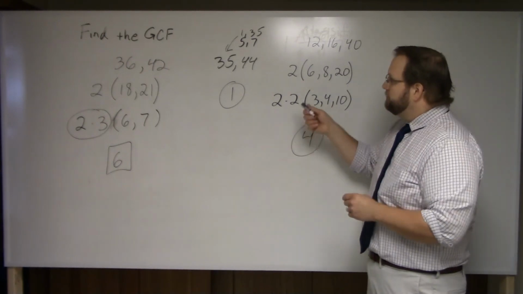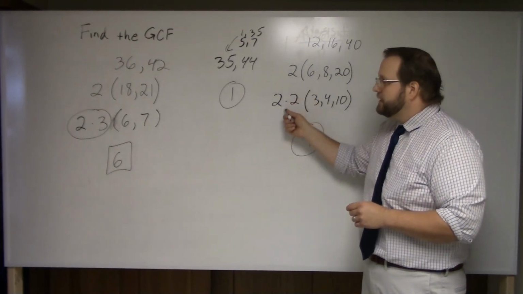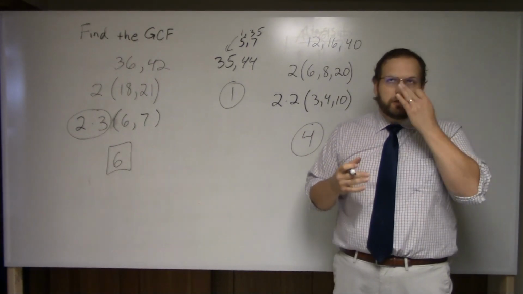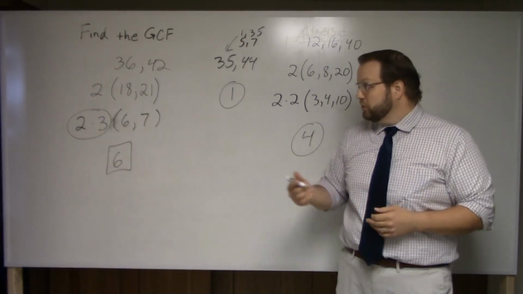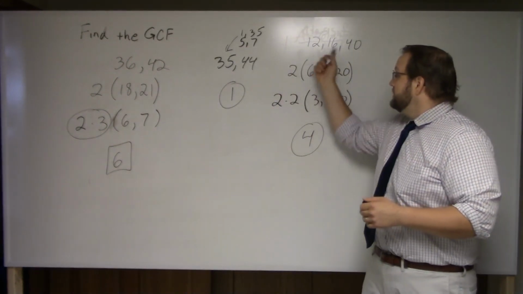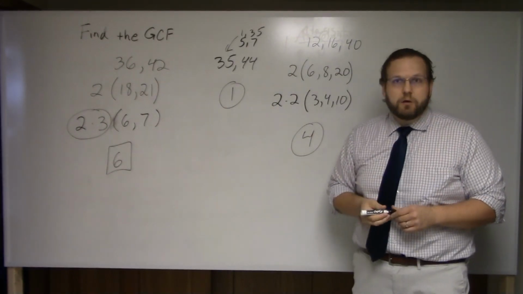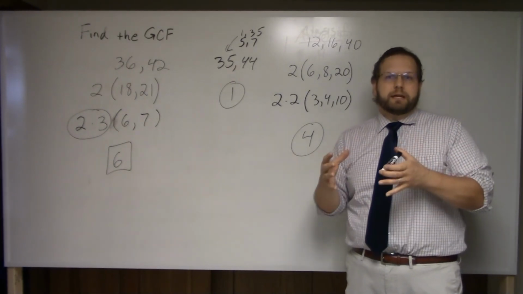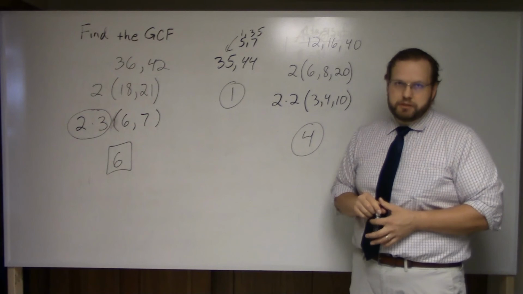Now guys, I'm pushing the take a 2, then take another 2, then take a 3. I'm pushing that just so that you see that it's a possibility. But if you look at it and say 6 goes into both of these, 4 goes into both of these, or all 3 of these right at the get-go, go for it. If you can do it in one step, great. But if you're not there yet, don't be afraid to take it in multiple steps.